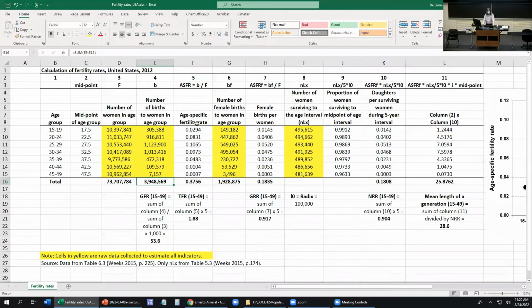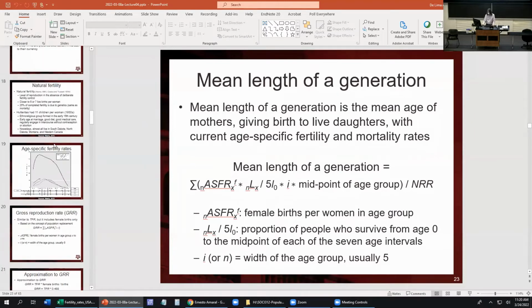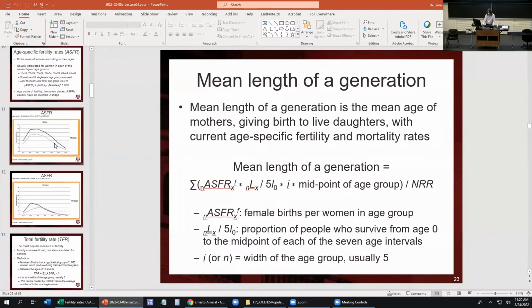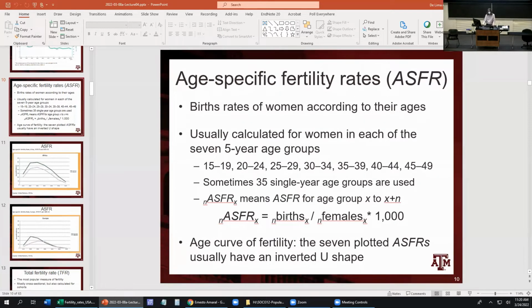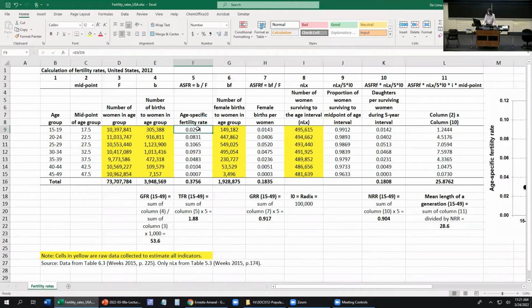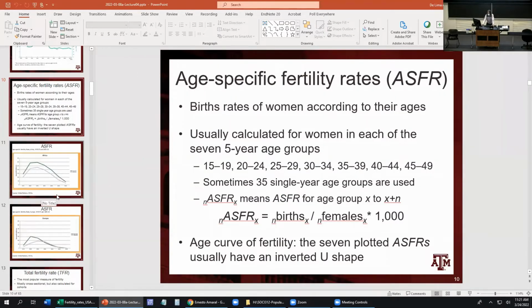The age-specific fertility rate is the number of births divided by the number of women. So this B here is referring to this B. It's just a notation within the spreadsheet. The F is referring to this one here. And if you look in the lecture, that's exactly this formula here, births divided by the number of women, okay, on slide 10. So I just divide one by the other, and then I do everybody, right? And in this example here, I'm not multiplying by 1,000. In this slide here, it was multiplied by 1,000.